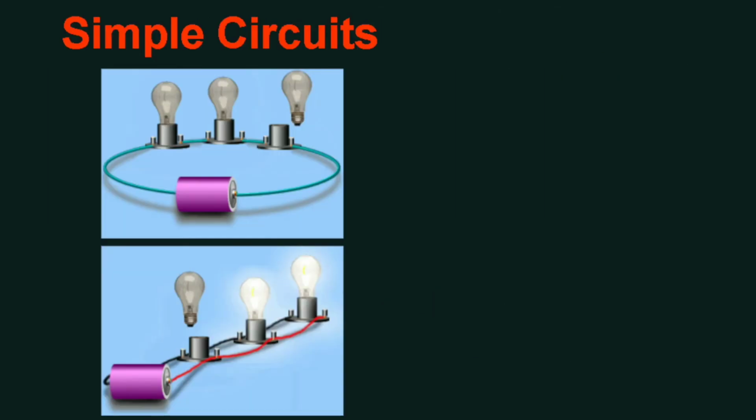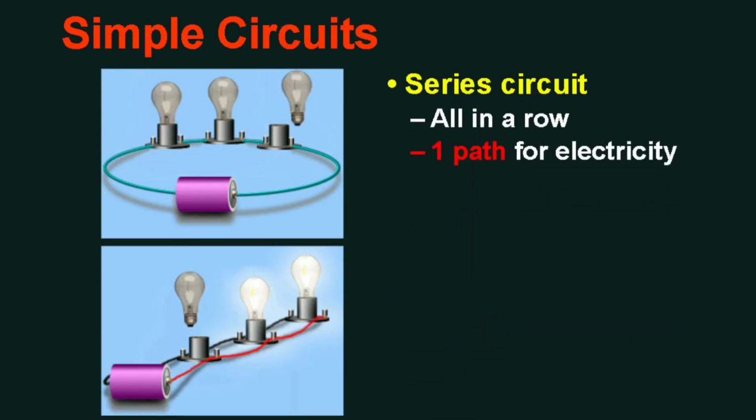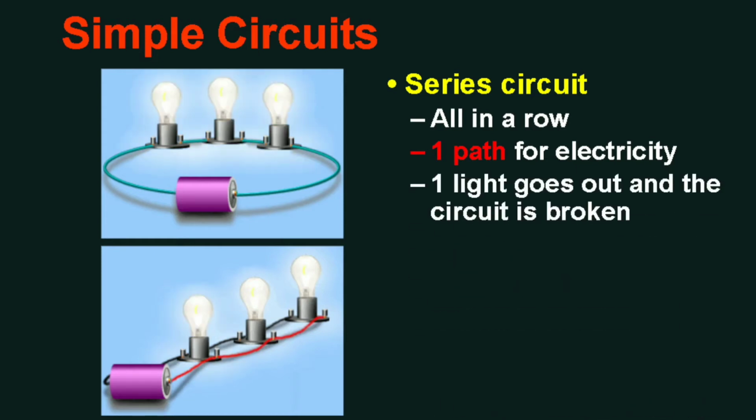A simple circuit can be a series circuit. The loads are all in a row. They have one path for electricity. And in this animation, we can see that when one light bulb goes out, the other bulbs will go out also. And this will make what kind of circuit? Open or closed? Correct. It will be open because there will be an interruption with the flow of electricity.